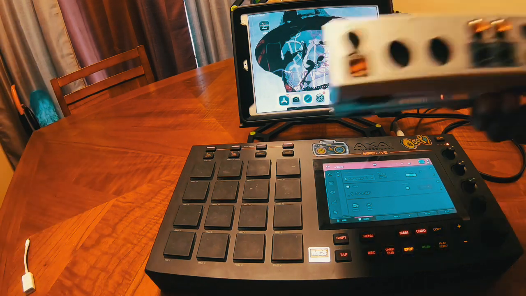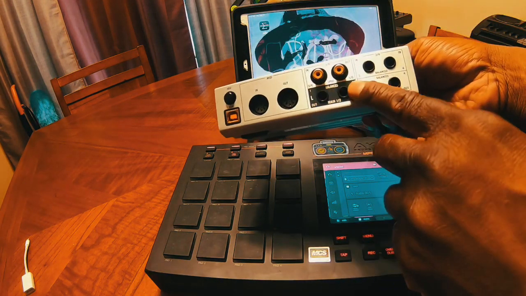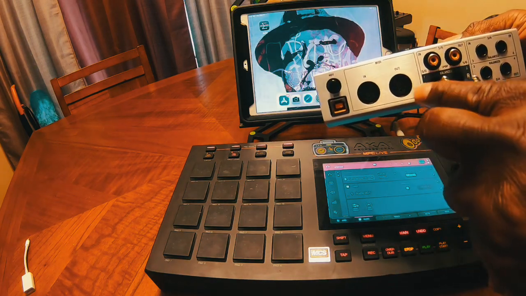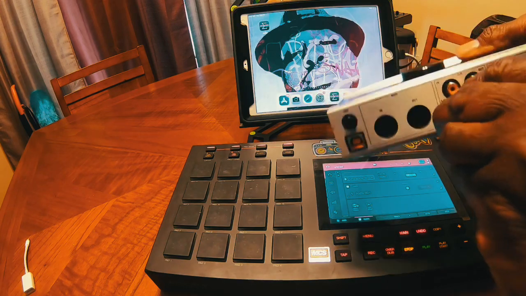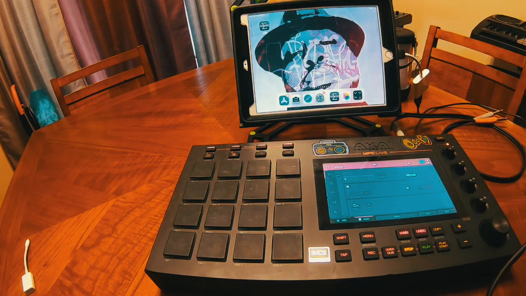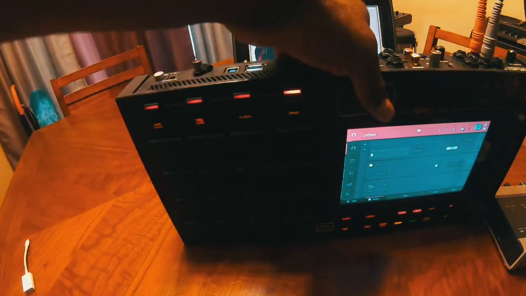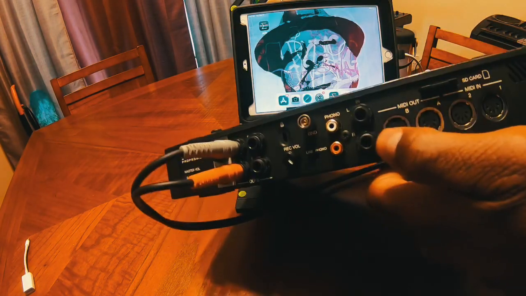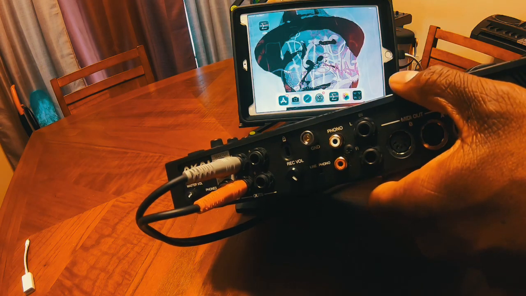With our second pair of cables, we're going to go out of the main left and right on the Complete Audio 6 into the left and right channel on the input of the MPC Live.